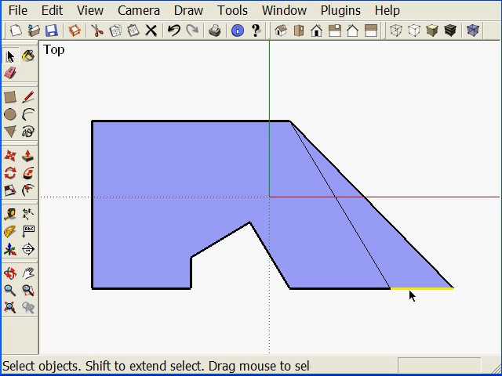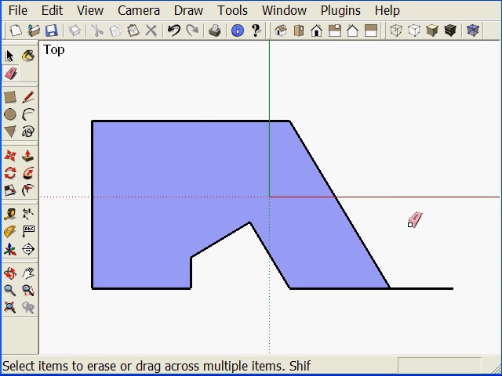This is a very critical point in SketchUp as well. Any edge can create other geometry, break it apart, and you can continue making other forms based on existing geometry. If I click out in space in a blank area of the screen, it clears the selection. Let's look at the erase tool.